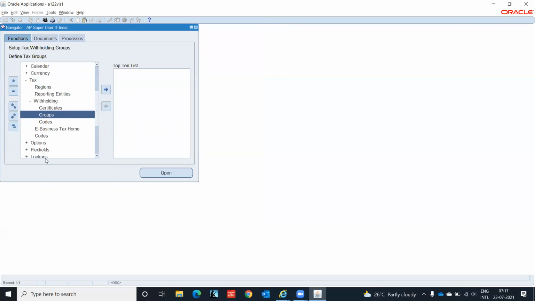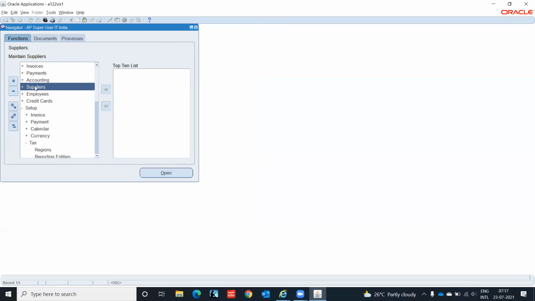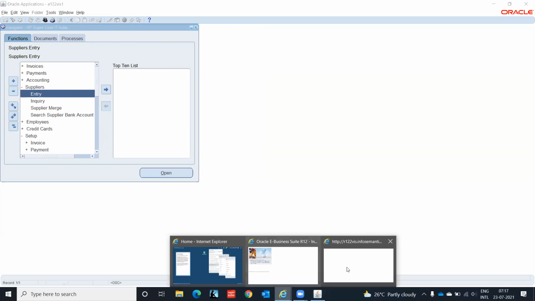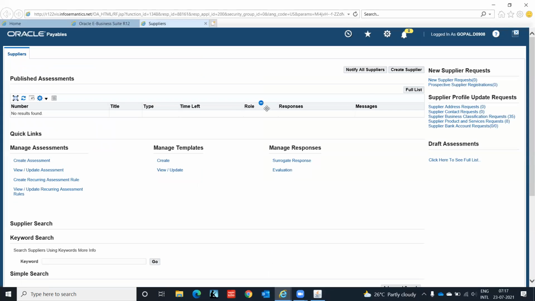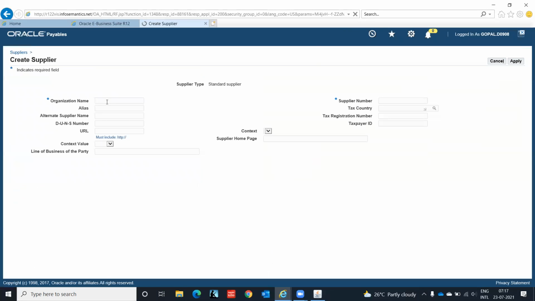Okay, so before we move on to this, we have to create one supplier called the withholding tax entry. Create supplier, organization name, Income Tax India.